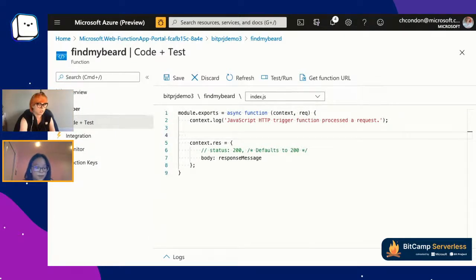As a general outline for this function, basically what it does is it will receive an image of presumably a face, and it's going to return in the response body analysis about the person's facial hair. So pretty simple. We don't really have a place that our image is being sent from. You will actually add that later. But right now, we're just going to be assuming that it's being sent from an HTML form.